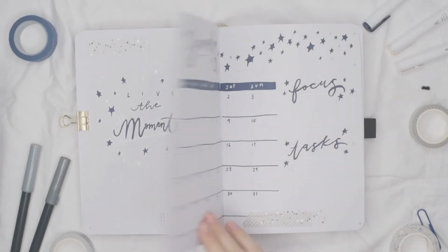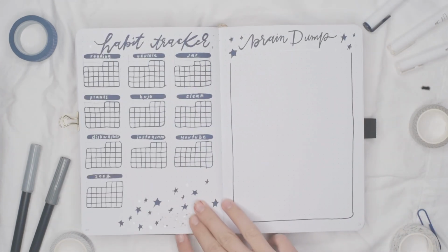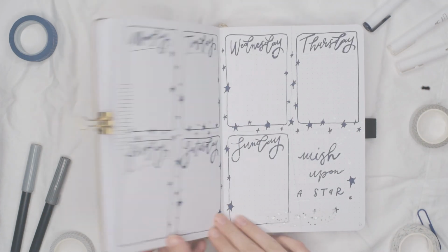Okay, so I hope you guys enjoyed my January 2021 bullet journal setup. Here is the final flip through of all of these spreads I did. I definitely did like how this theme turned out, and I can't wait to try new spreads in the future.